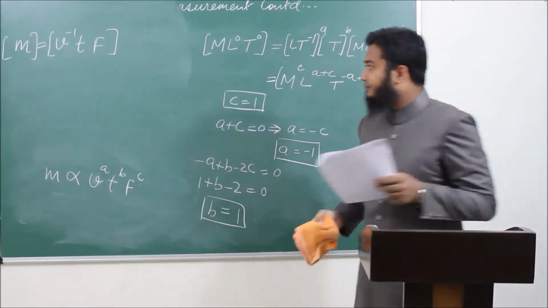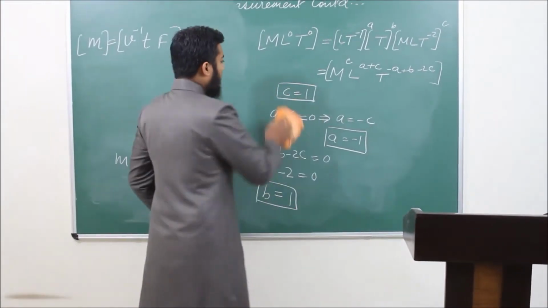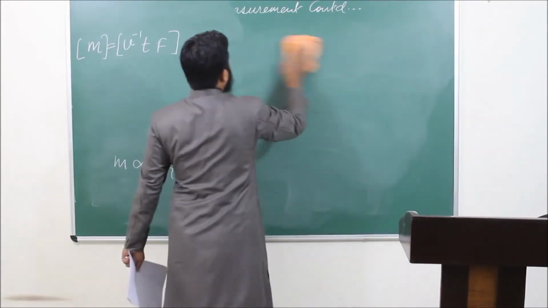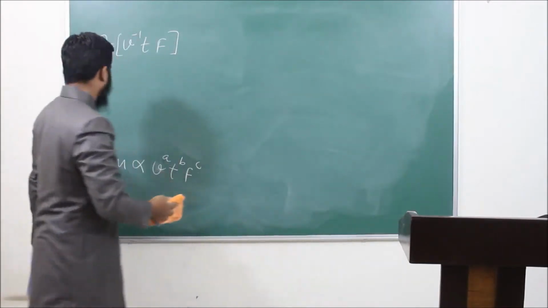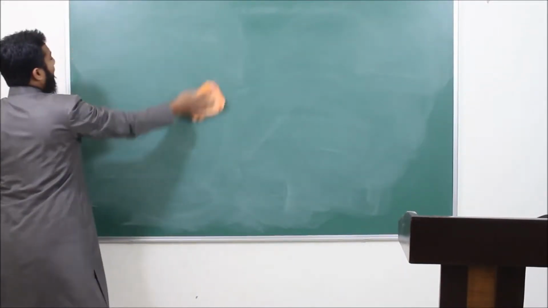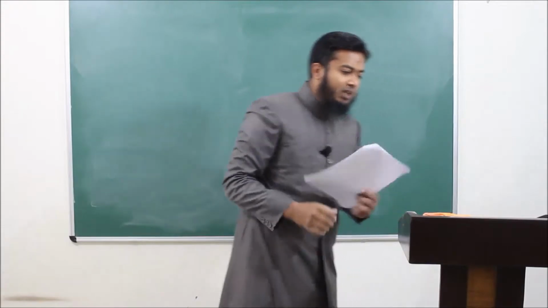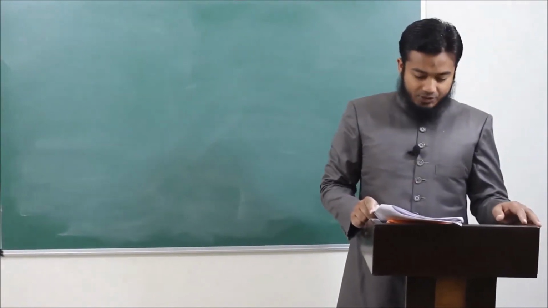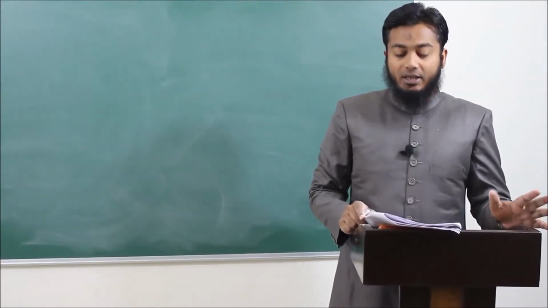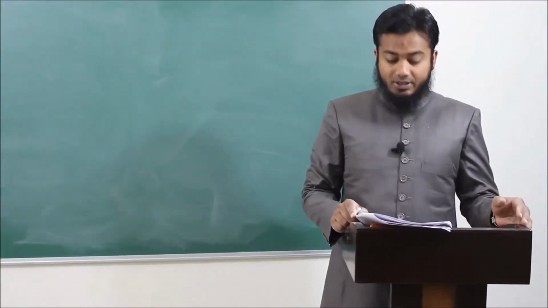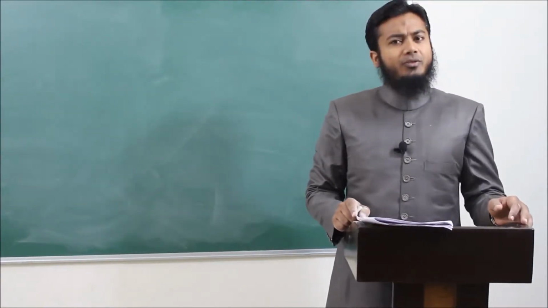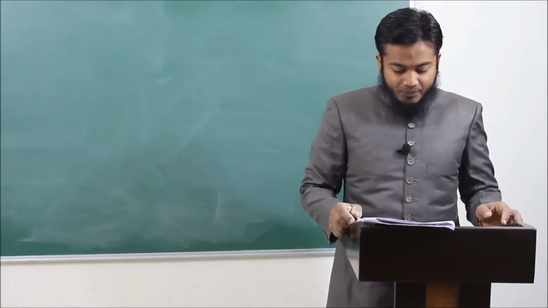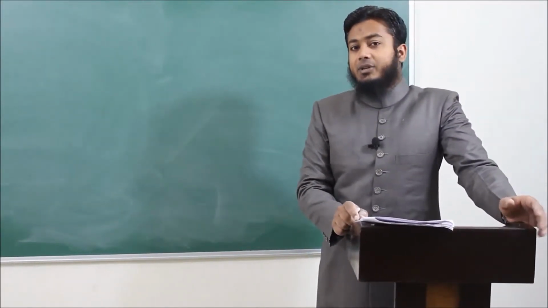Next, let's take one more example, and this example will have some interesting interpretation. Last time we calculated dimensional formula for Planck's constant small h, gravitational constant capital G, and speed of light. So speed of light is just any other speed. Dimensionally, speed of light or any speed is same. Now let us calculate dimensional formula of mass.